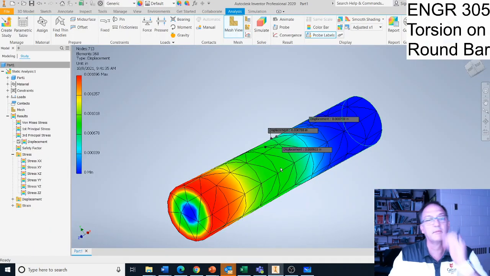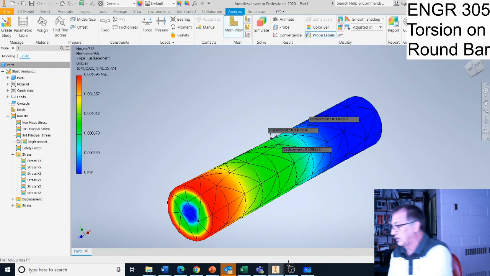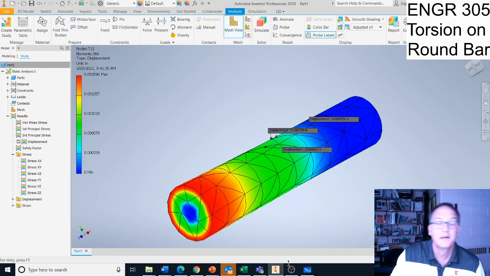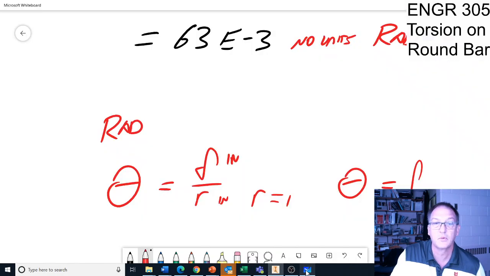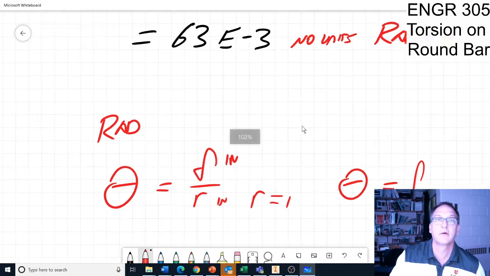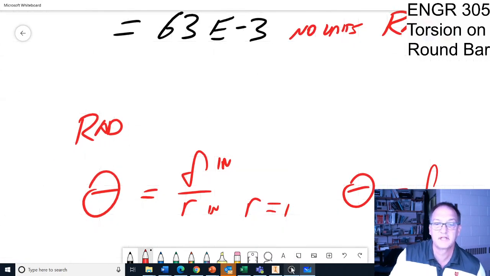Now my results are making a little less sense, because as I go back, I forgot what I'm supposed to match up to. Whiteboard says 0.063. I wonder if I did it right. We're going to have to take a pause and check some calculations, check some numbers. Hold on.